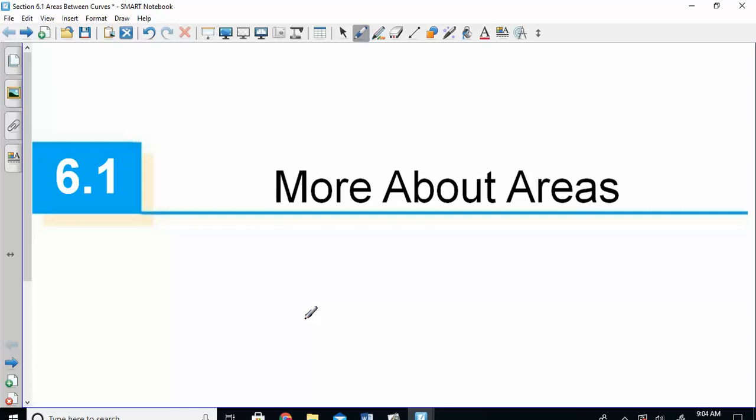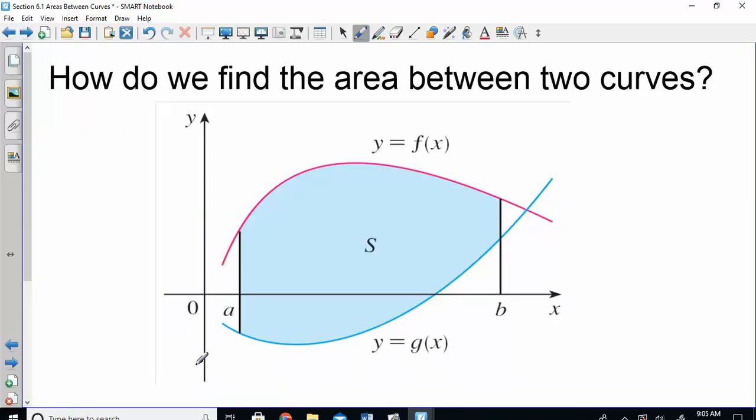The antiderivative. So we start out with a very annoying process to get there, and then ultimately we were able to realize this is just the antiderivative, and we could work it that way. But this section, I want to talk about the area between two curves. So everything we've done so far is just between the x-axis and the curve, but what if I had two different curves and I wanted to get their areas?